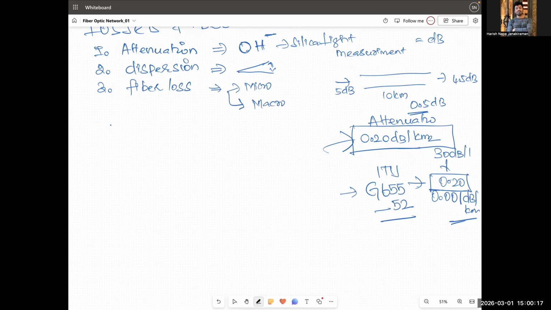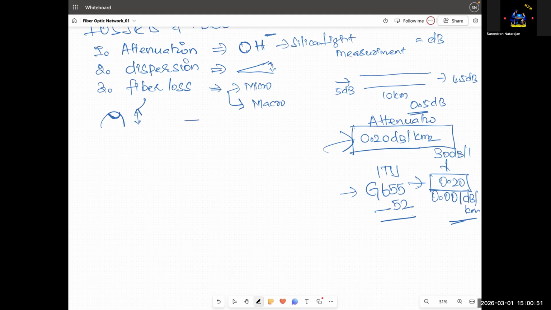Macro bending is when we twist the fiber like this. The bending radius matters. If it is too sharp, there will be losses in the fiber, or sometimes light will escape from the core and out of the fiber. So the bending of the fiber is very crucial here. Not like copper. Even if you bend copper 90 degrees, it will work, but fiber will not. The first thing, it will break, otherwise you will get a degraded core.